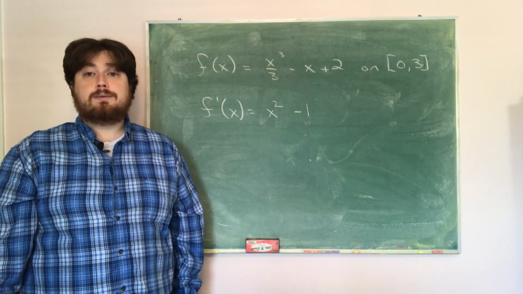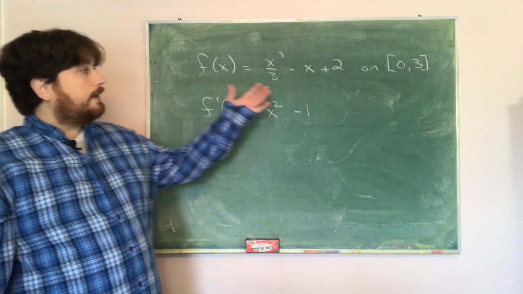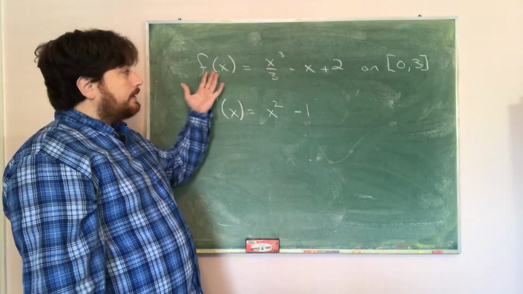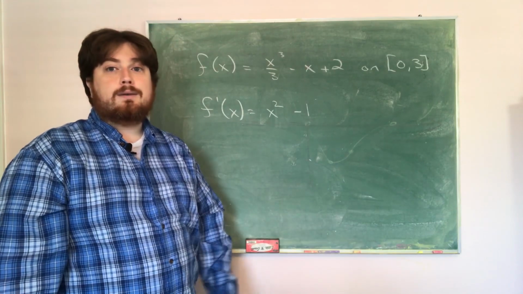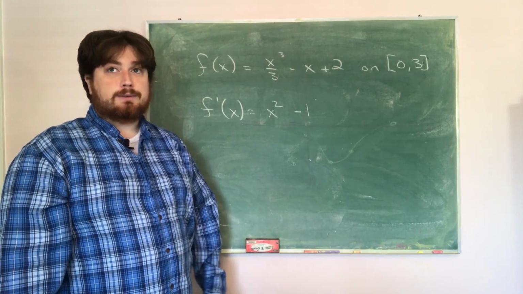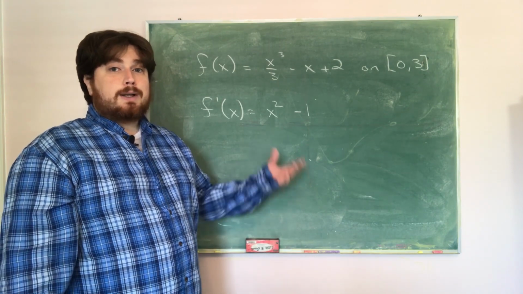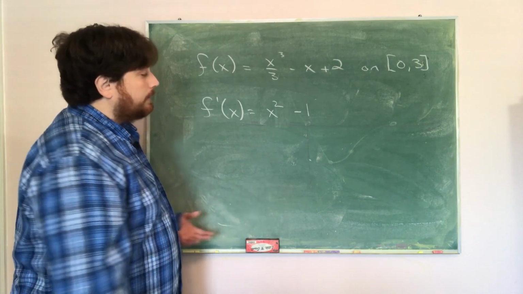Now for the next thing, I need to find where my derivative is undefined. And again, I'm going to point out here that my function is only defined on 0 to 3. So my derivative is actually undefined anywhere but 0 to 3. So at -5 and -6, my derivative is undefined. Again, those can't be critical points because they're not in the domain, so we're going to ignore most of those, but there's a couple points where this is important.